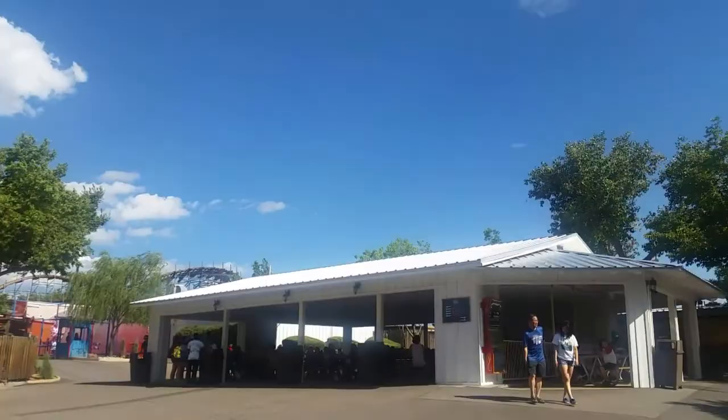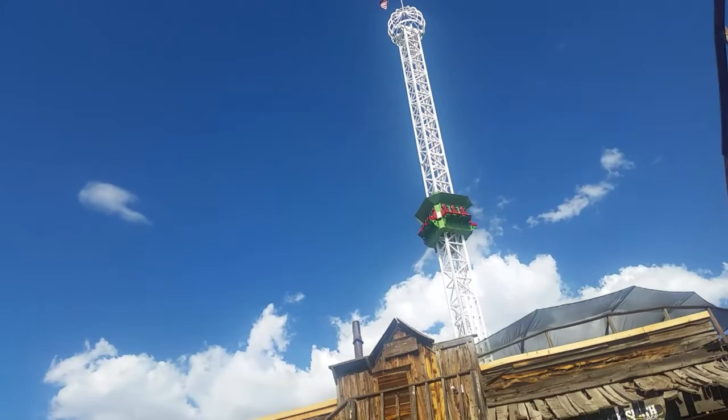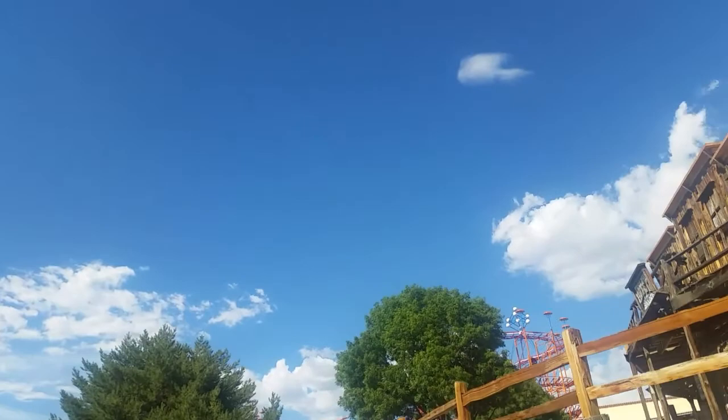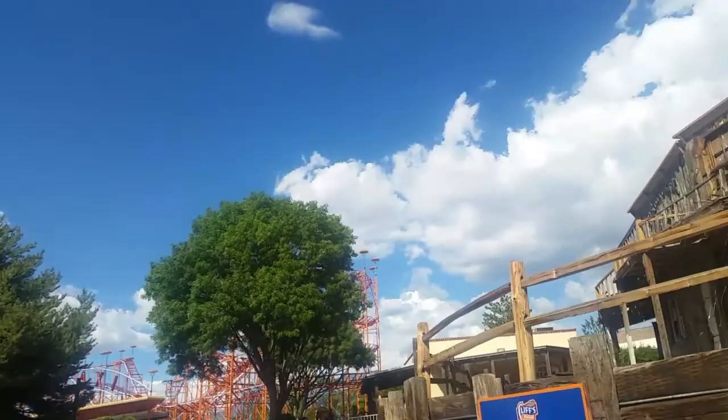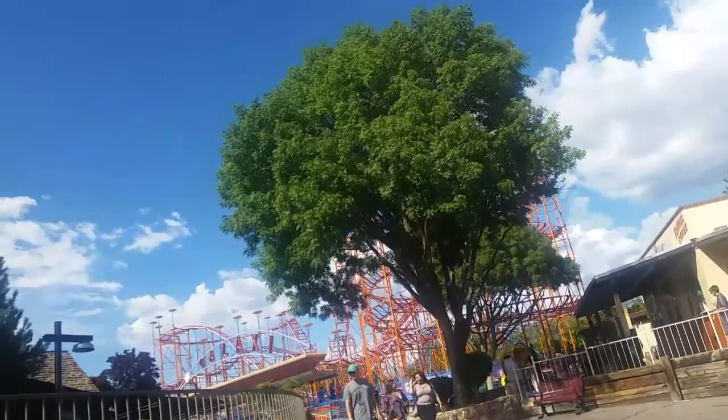Let's see what's down this way. Got a nice drop tower going over there. As you can see, the park is not very busy today. It's about 4:30, 5 o'clock on a Tuesday. Park closes in about an hour or so. Some nice little theming over here. This is the way over to Galaxy. So let's go check that one out next.